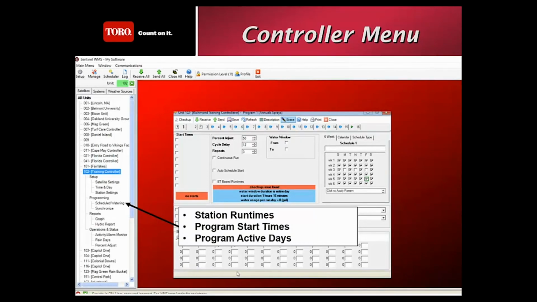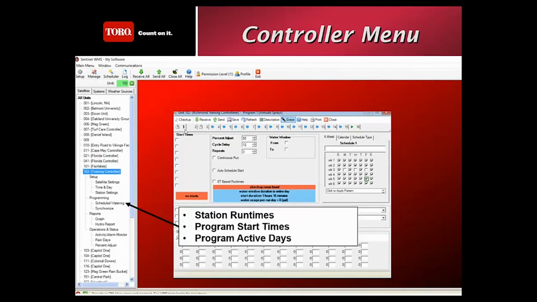Now, also based on the version of software you have, look at these labels up here at the top on your program tab. So you see the one that's in the foreground. Mine says 1. Your software might say A1 and then go to A2, A3, A4. We got rid of that. That was all related to those version 2 controllers when we used to use the terminology of clusters and programs. We've eliminated that terminology and we've gone straight 16 programs into the software and into the controller.